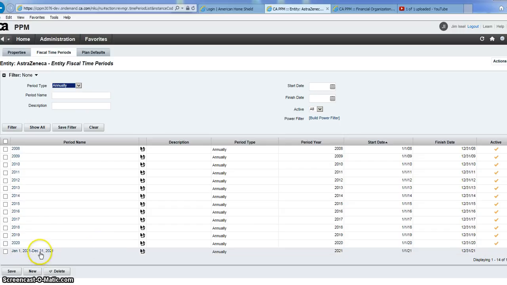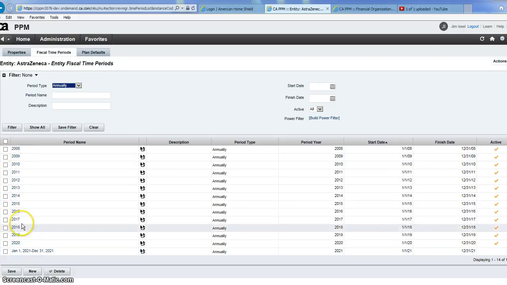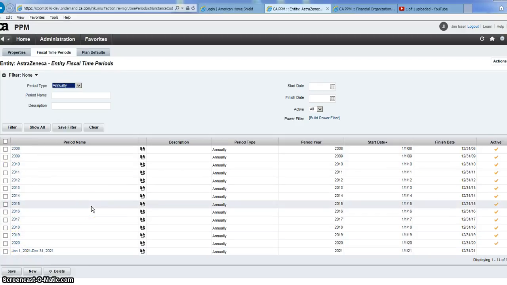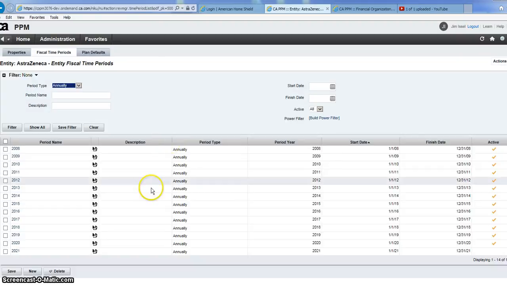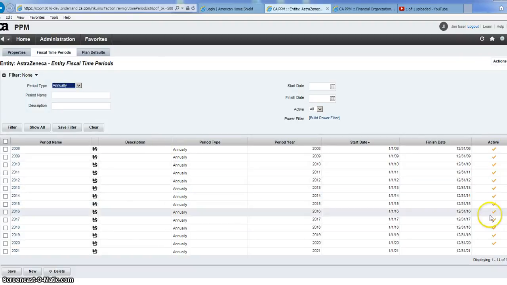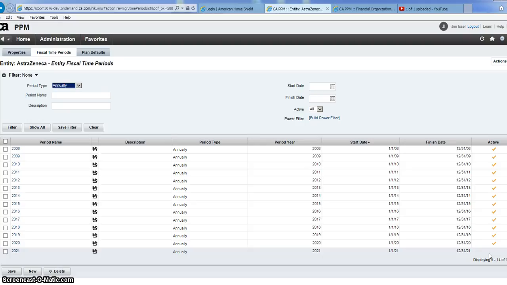The name is not in keeping with our standard, so whenever you create new fiscal time periods, you have to come in here and change the names to match the time, because that's created automatically for you. So you can't do it when you click new. And that is not yet active. So I haven't activated it. If I want to activate it, it's pretty simple. I thought there was an activate button. There it is. It's on the actions menu. I can say activate. And now I've activated a new annual time period.